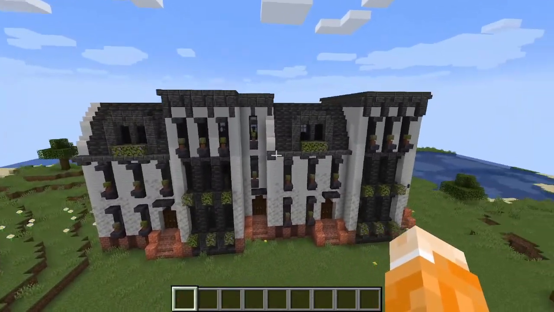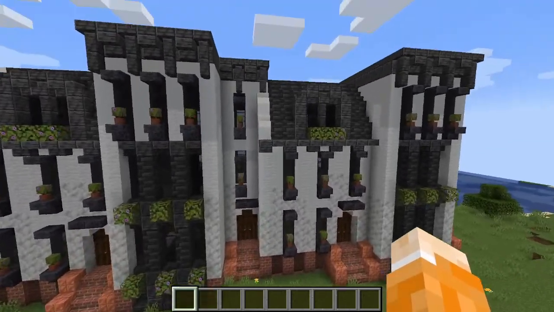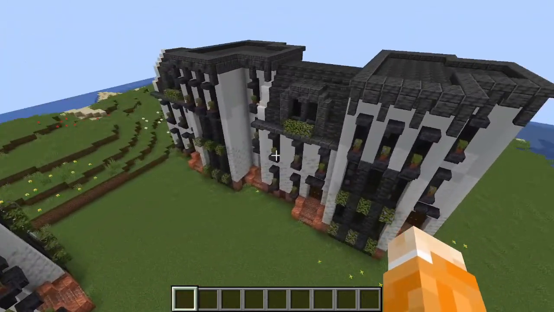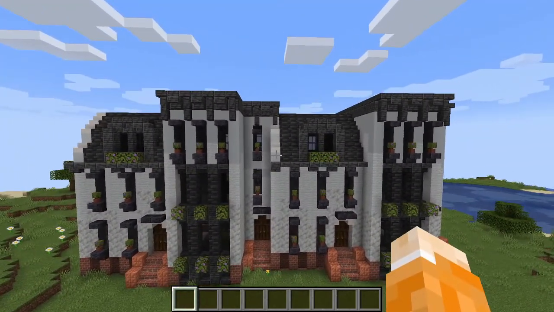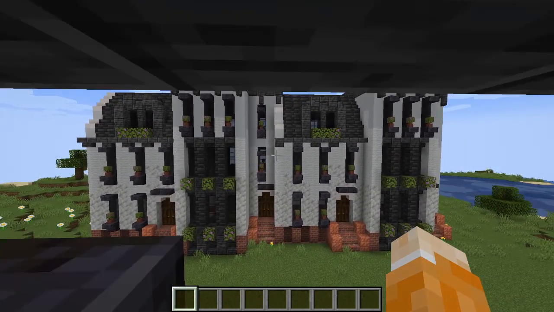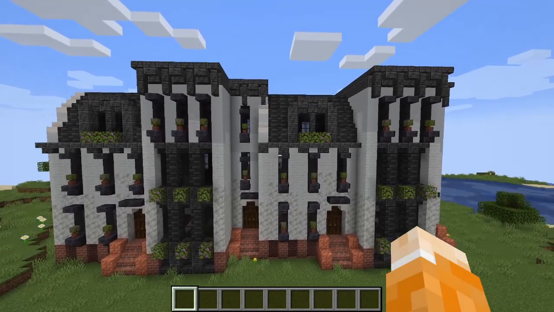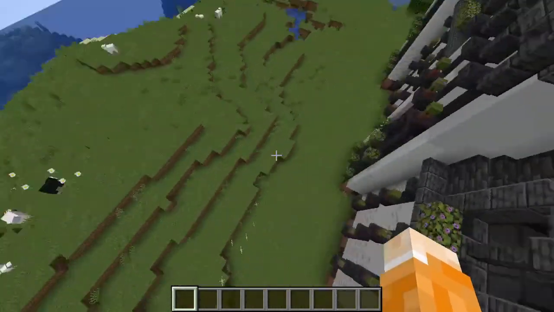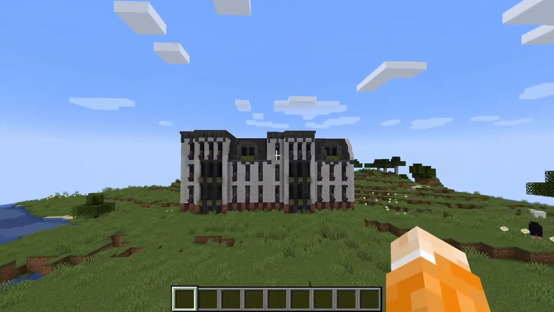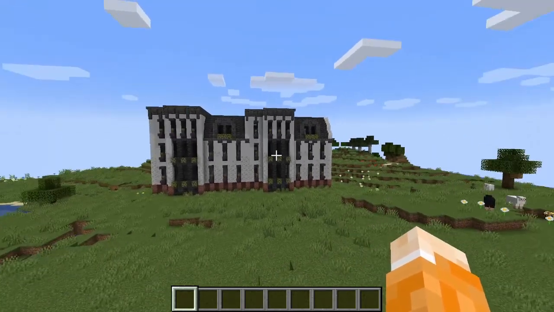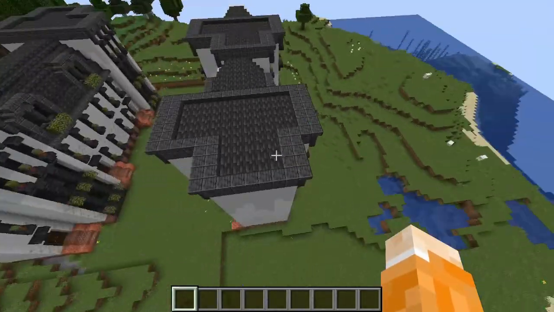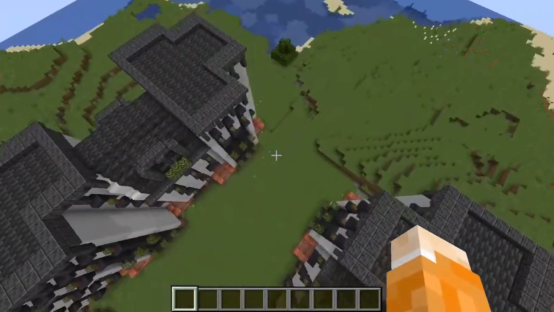The other way you could do it is by pasting the same building next to each other, connecting at the corner of this area here. What this does is it means you don't have to mirror it, which makes it a bit easier. And it also looks pretty cool. It adds some different shape to it, just splits it up a little bit. On the back, it does look a bit weird, but obviously I did just paste it. So what you could do is move that window over a little bit, and it will look pretty nice. So as you can see, this building is very good for a city, as you can just repeat it everywhere.